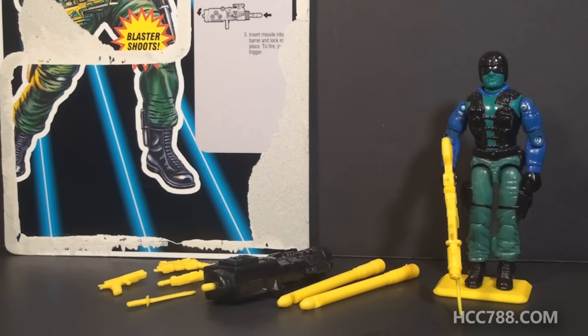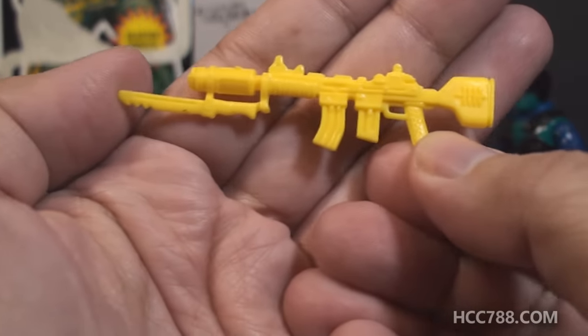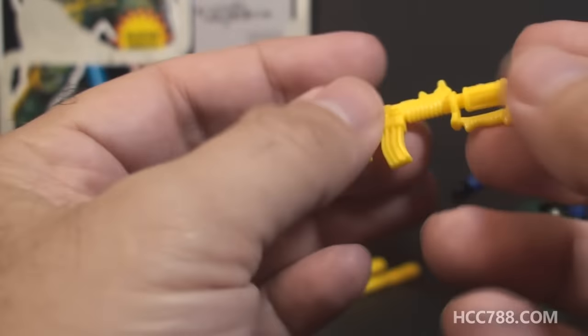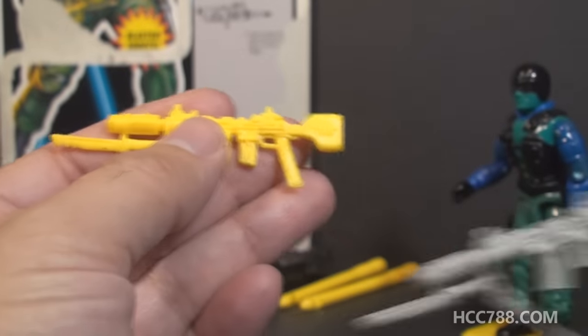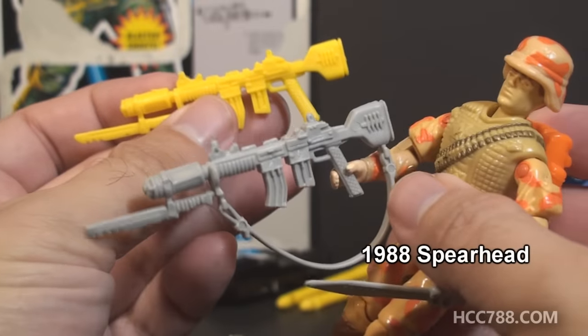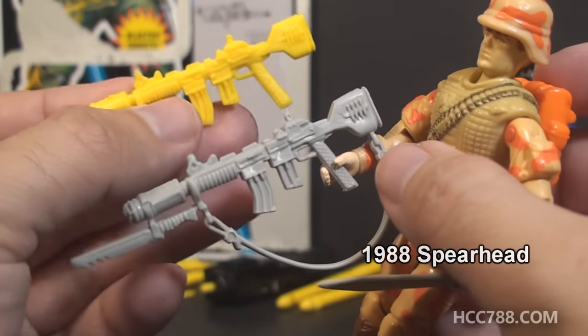And I gotta be honest, guys, this is one of the reasons why people have such a problem with 90s figures. Not only are they a bright, obnoxious color, not only are they the same color, they are also almost all reissued accessories. There's almost nothing original here. Let's start with the weapon that I have in his hand, this huge yellow rifle with the big bayonet, the two magazines, very strange looking, but of course this comes from somewhere else. It's not original. This rifle originally came with Spearhead from 1988, Spearhead's rifle being in a light gray, and Spearhead's rifle had a strap and Beachhead's copy does not.